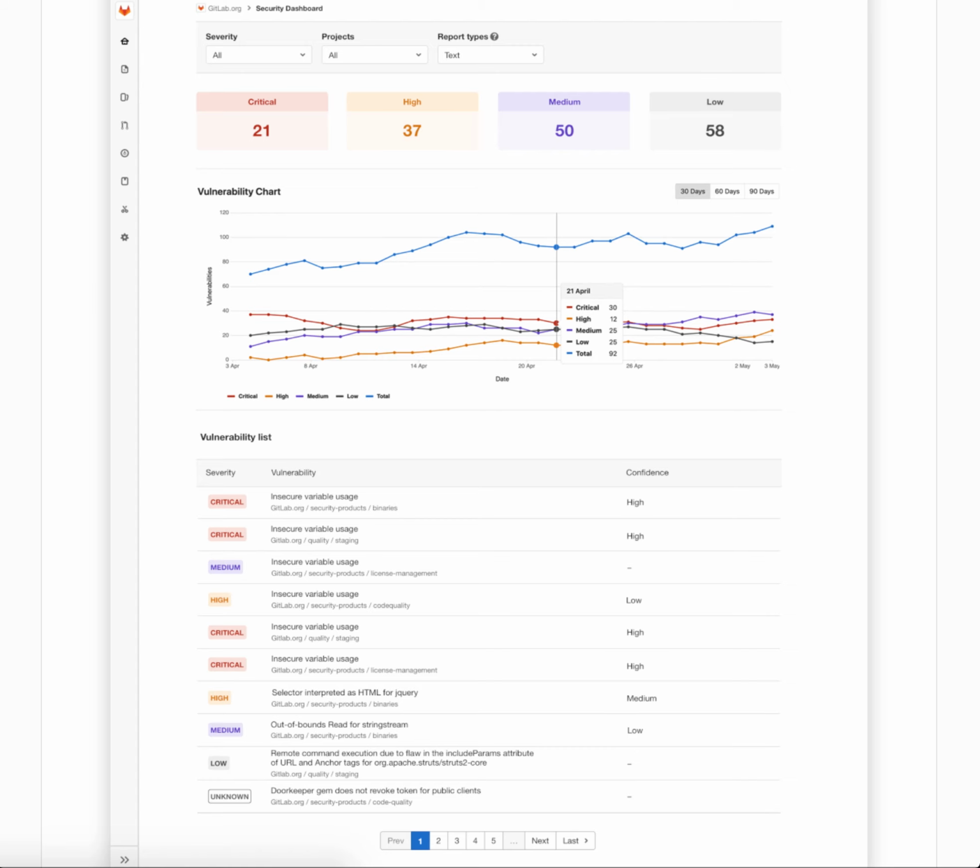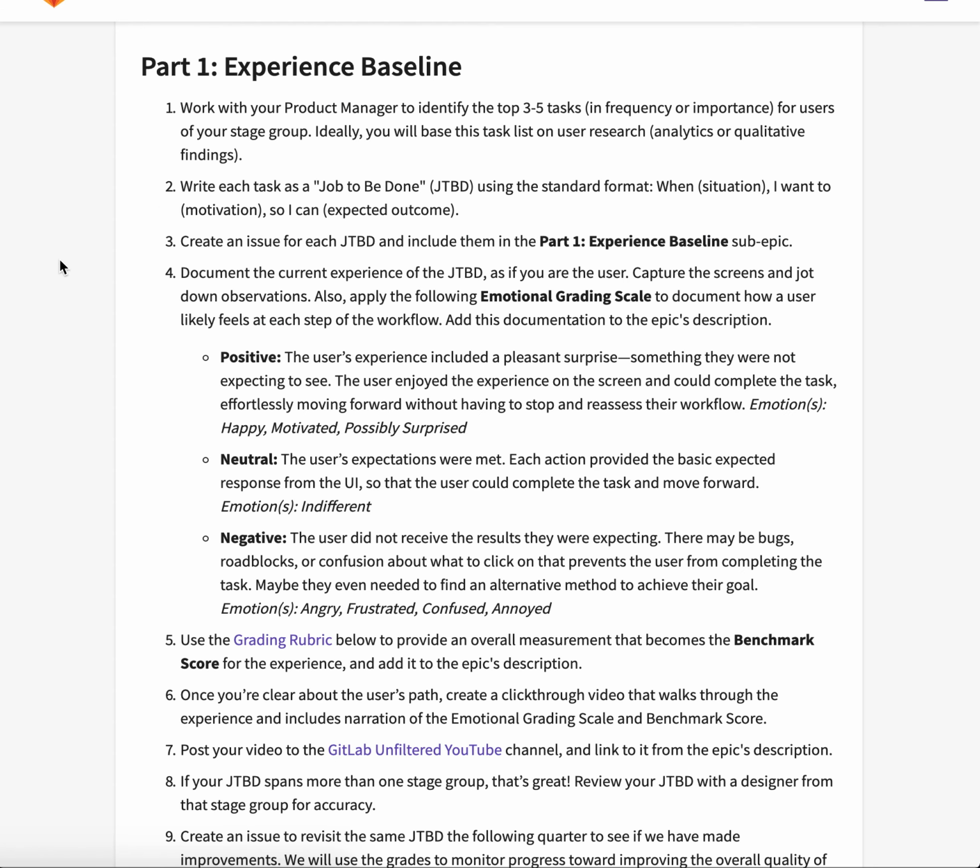A bit more background about this video. The GitLab design team is currently doing an audit of all of our product stages and documenting our key user tasks baselines. This is also known as jobs to be done, which are tasks through the user's eyes. The task we're reviewing today is the following. When reviewing vulnerabilities for multiple projects, I want to see them all in one location so that I can prioritize my efforts to resolve or triage them while seeing the larger picture.